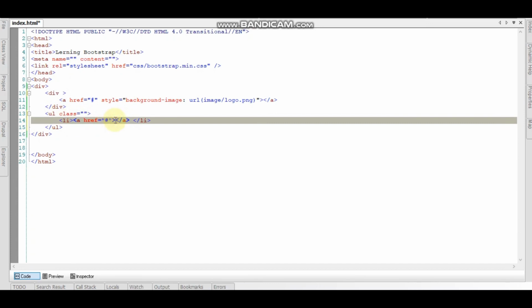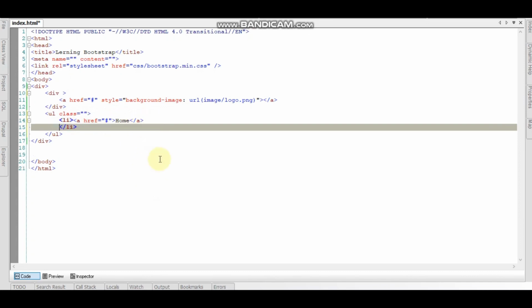Before we get to an ordered list, or rather inside our list, what I've just done is that list we are calling home, the first home. Then after that, inside the same list, we are having another list.